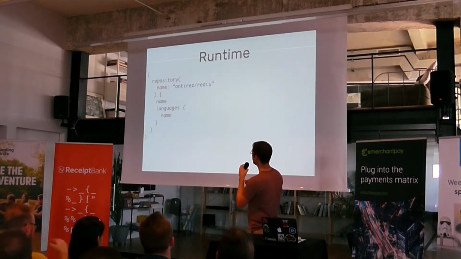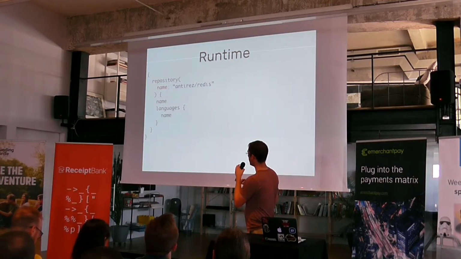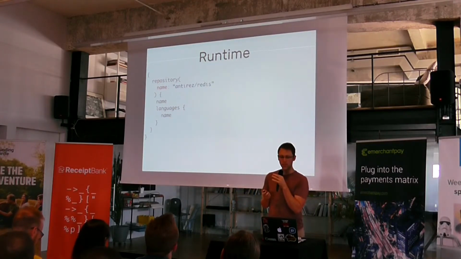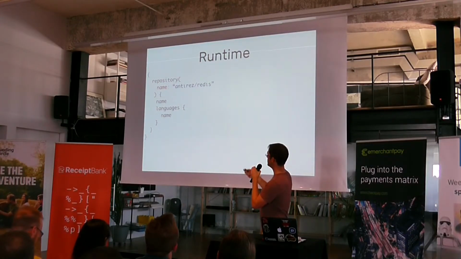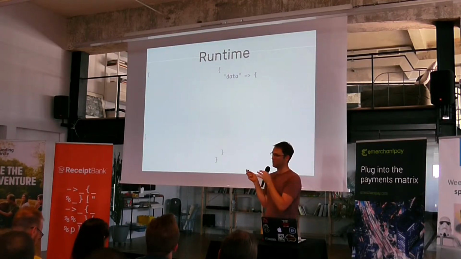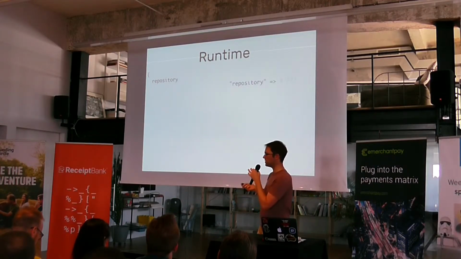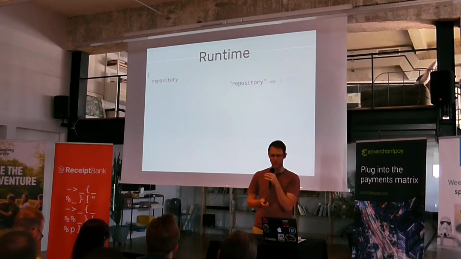Here's another example query. We're going to search for a repository by name. I'm a big Redis fan, so I got to use this as an example. And when we find it, we're going to ask for its name again, and then ask what languages is this repository using, like what is the name of each of those languages. So from a runtime perspective, how are we going to execute this? Here's how GraphQL works. The first thing we do is we take that main selection and we start building a JSON response. Everything is going to go inside the data key. Next, we visit the first field, repository, and since the field is called repository, we make a key called repository. But what's going to go there? That's when it gets interesting.